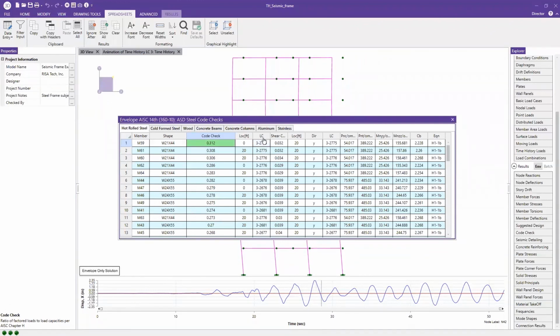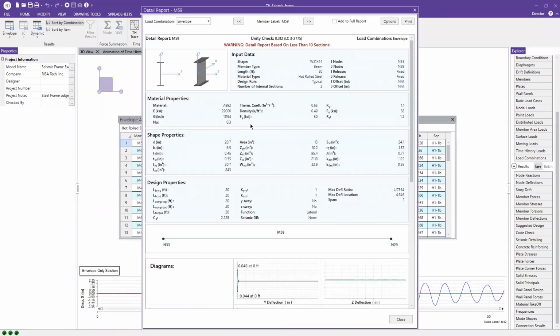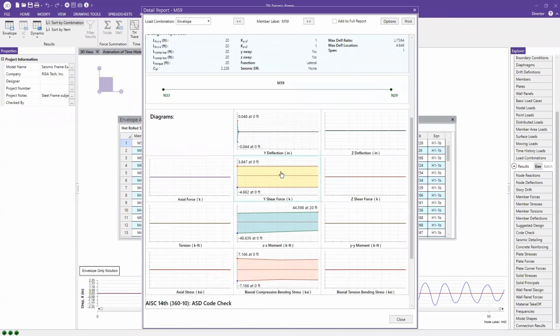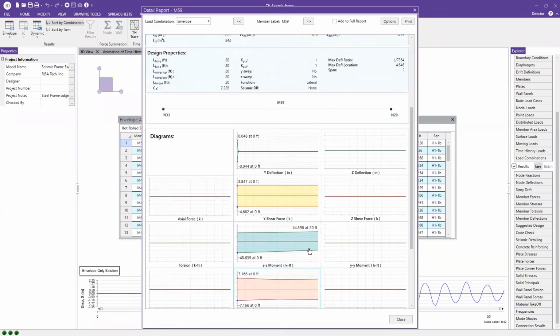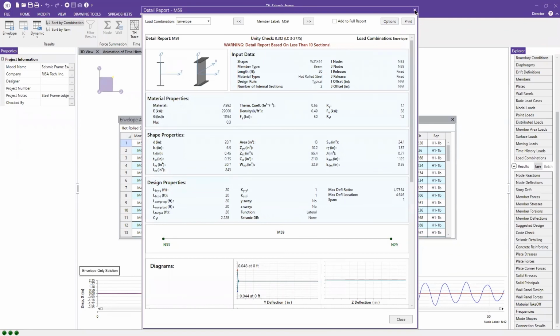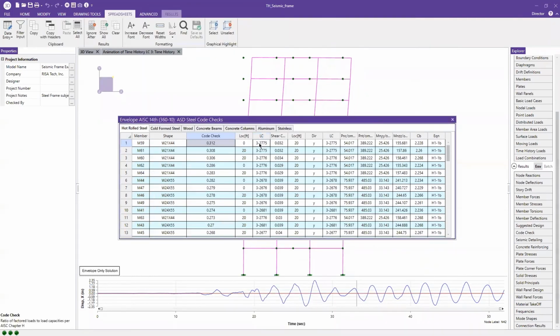As you can see, for the load combination, this basically tells you what's the governing step for your time history analysis. In this case, we can see that it's step 2,775. So you can go to your steps in this animation to make sure that, oh, I'm actually having very large deformation for my member at this step, to make sure the program is doing the correct thing. Here we can also right click and go to our detail report to check your result. This result will be showing you an envelope for the governing step in your time history analysis.